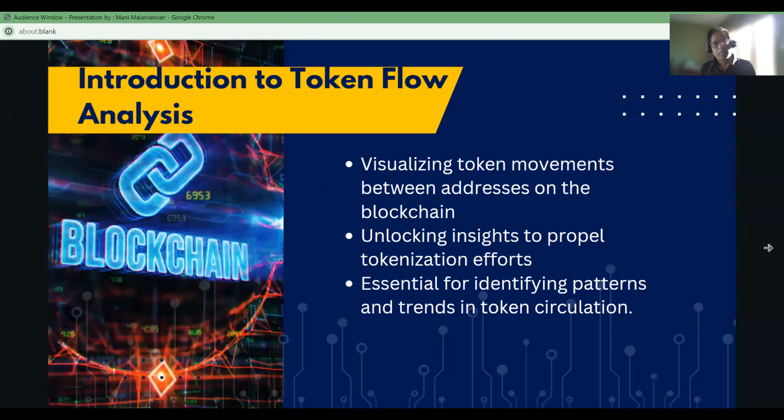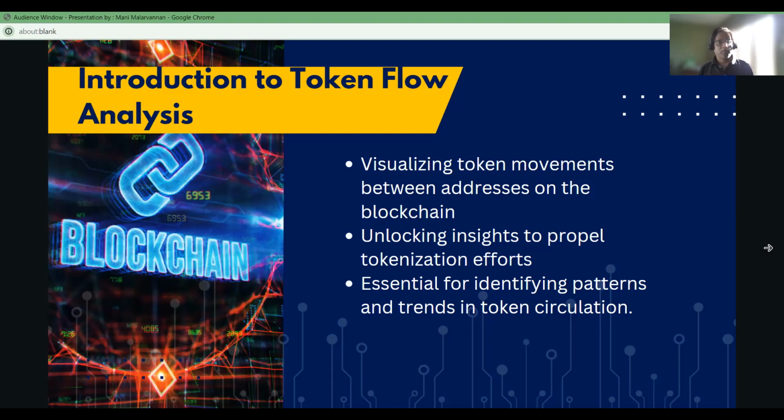So one of the main purposes of token flow analysis is to identify how well your tokens are used by your customers. Say some customers are buying an NFT, and then they pay some transaction fee, pay for the token, and send that token from their wallet address to their friends' or family's wallet addresses.